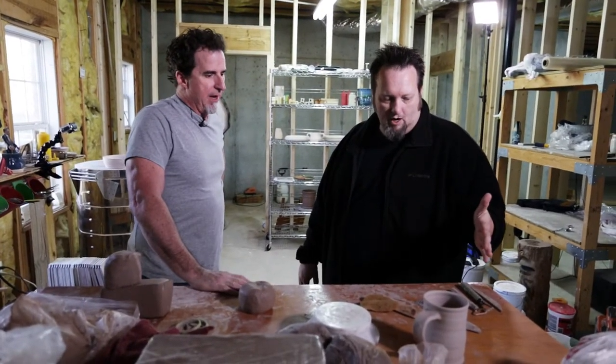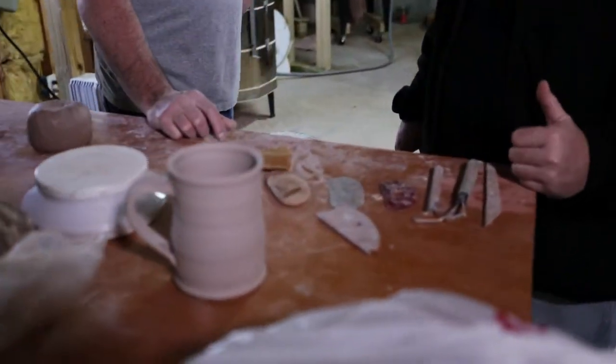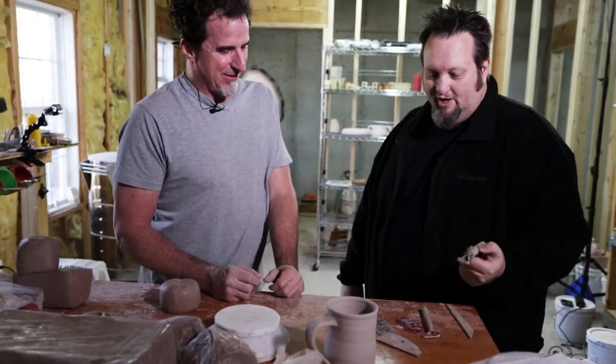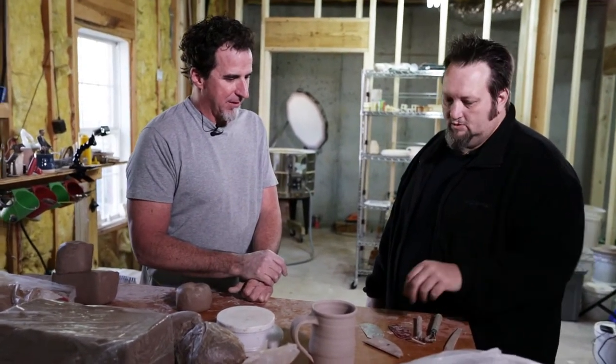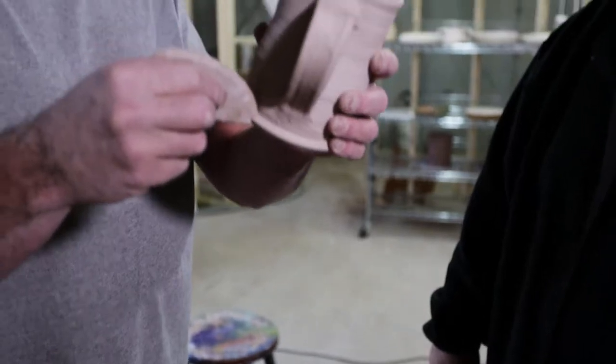You've got some tools here. Will we be needing any of these today? Probably just a sponge. Why just a sponge? My college professor said it best — someone asked why we use a sponge, and he said because a sponge holds more water than your hands. As I've gotten older doing pottery, I've made it simpler. In college you do a lot more trimming, but now I try to cut that out. I buy tools as a novelty now — I see a cool one, I buy it. That college rib, I cut the end on it and it makes a pretty cool funky little foot.